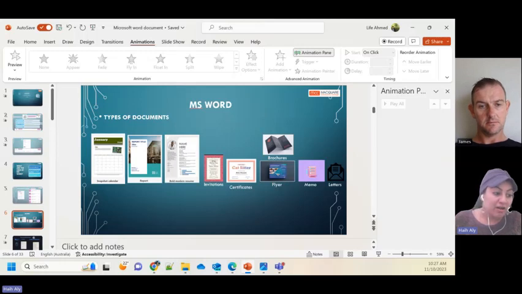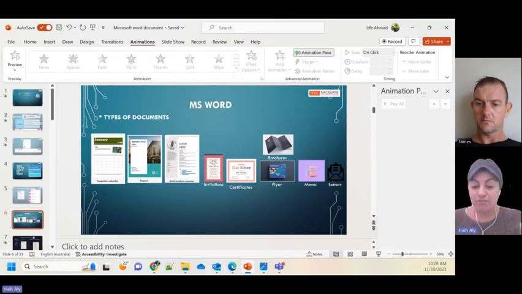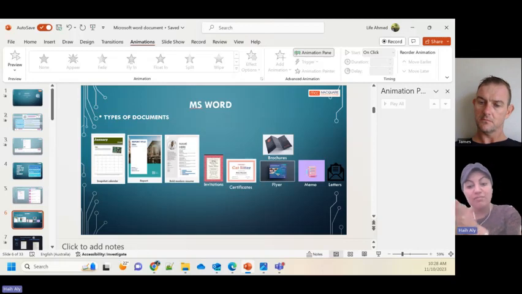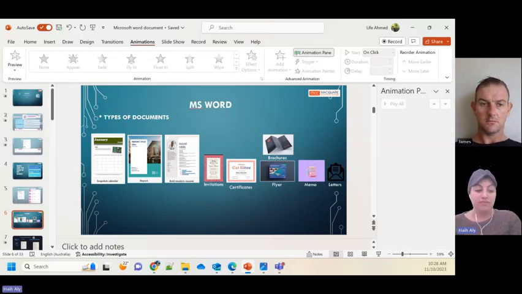And you have resume. You can create invitations, certificates, flyers, memos, letters, brochures. You can create everything with a Word document. Pretty much the same thing, even the same content as Excel. Now you can create it with Word when it comes to tables, graphs, and so forth, and it's just so convenient for me. So while doing Microsoft Word, you can just use any of these templates, whatever interests you, and edit it. You'll find so many templates.